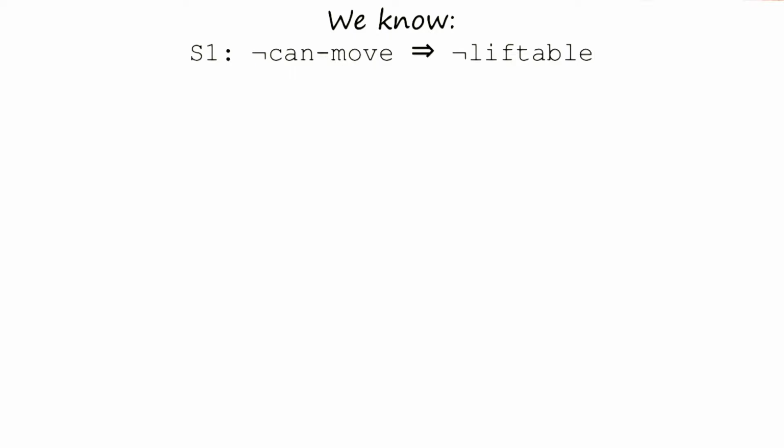But the robot is a smart robot. This is a logical agent. So when it cannot move the box, it uses its logical reasoning to figure out that the box is not liftable. And the moment it knows that the box is not liftable, it lets go of the box and moves on to the next one. Everyone got the story? All right.